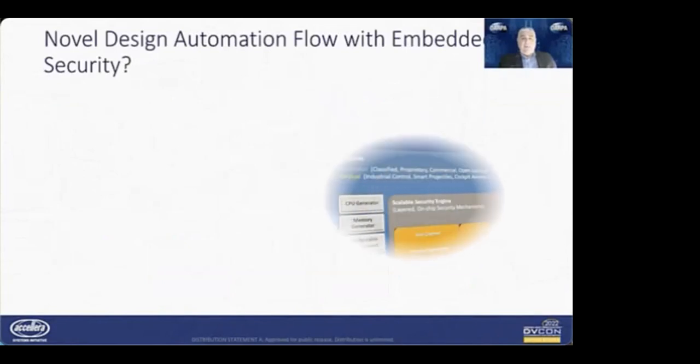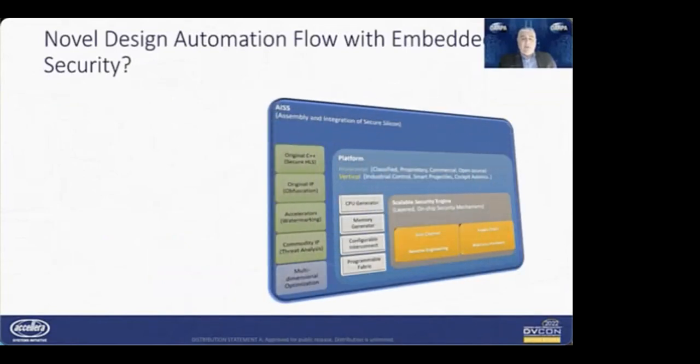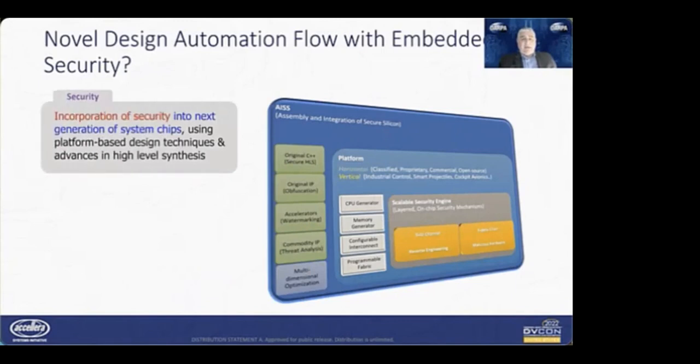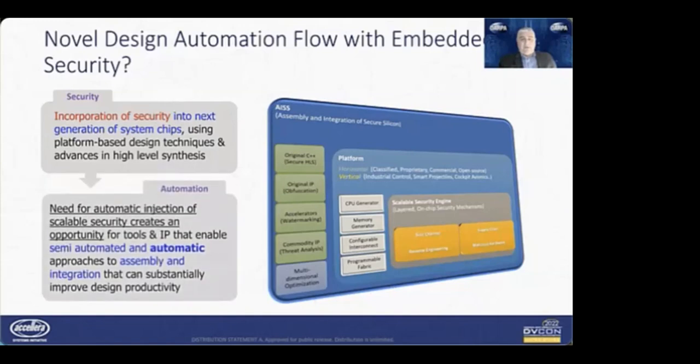Basically, the way that we are thinking about this is that security really needs to be incorporated into modern design flows. The reason for that is that it needs to be connected to multiple structures at the architectural and microarchitectural level. One way that we think it's possible to do this is by use of the platform-based design strategy, where you have a number of parameterizable IP blocks that come together in a platform, and that can be configured in a variety of different ways to achieve different goals.